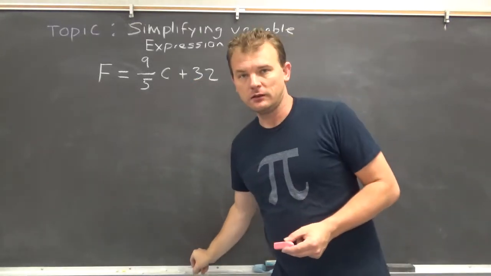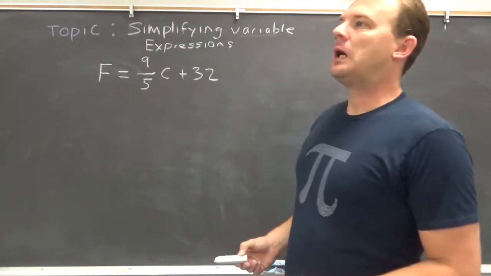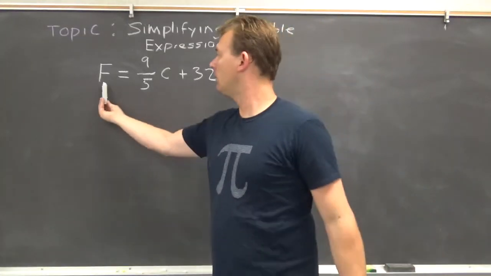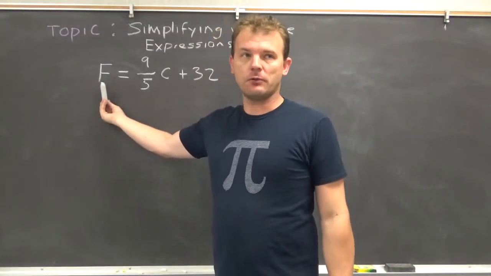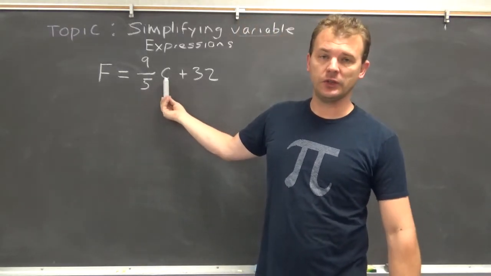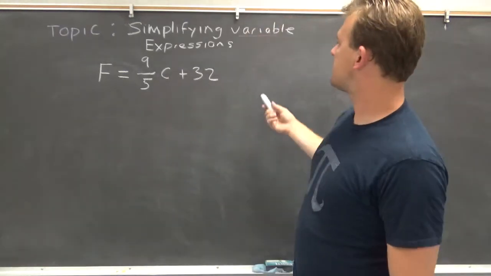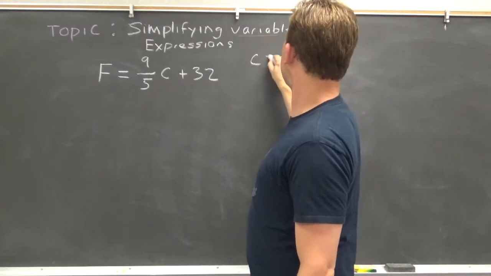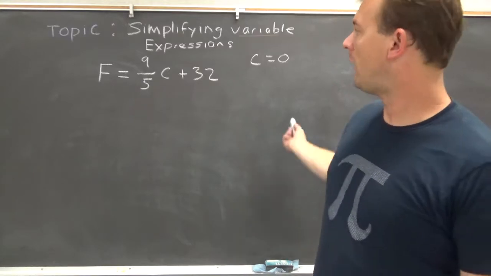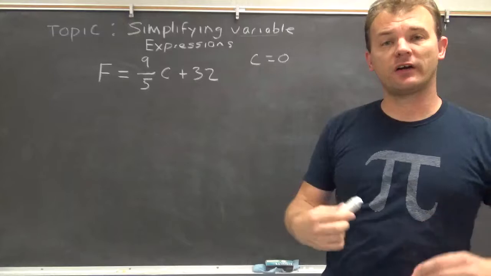This is a formula about Fahrenheit and Celsius. In America, we use the Fahrenheit scale, F. In most of the world, they use centigrade, and we can use centigrade here too. If you know some facts about this formula, let's say that if C equals 0 degrees Celsius, what would be Fahrenheit here? Or how do you convert to Fahrenheit?